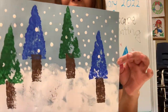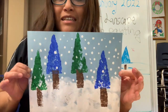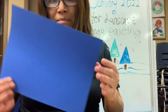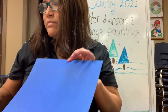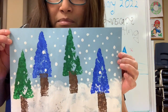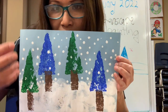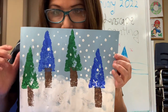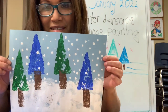All right, to make this a beautiful painting, we are going to need construction paper. It can be blue or any color that you want. But I choose blue, dark or light blue. If you use light blue, please use bright colors, like this one, something that pops in your painting. Or if you want to do soft too, go ahead. It's winter anyways.